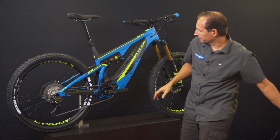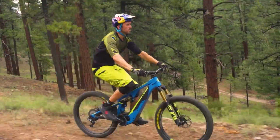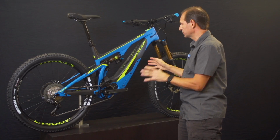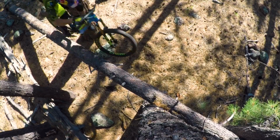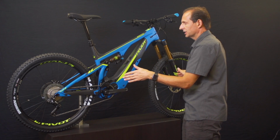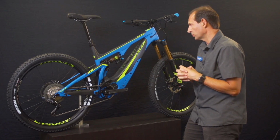As you can see, it makes for a really nice compact design. It allows us also to do a small frame as well. With the integrated battery, it's sometimes difficult to package everything in, but with the Shuttle, we were able to achieve small, medium, large, and extra large. We're able to package it all in an incredibly stiff, lightweight chassis. So weight-wise, that's one of the things we're most proud of as well.